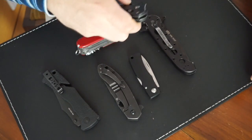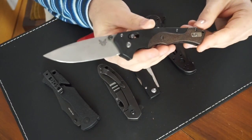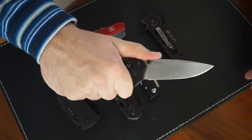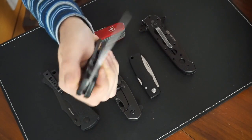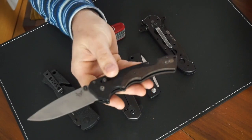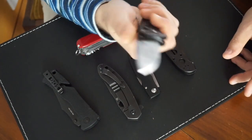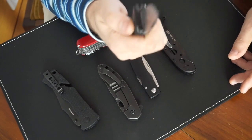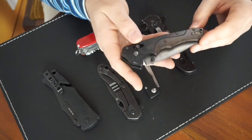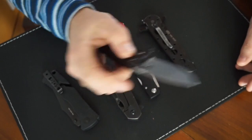Elsewhere we have a Benchmade Mini — the 615, the Mini Ruckus. This isn't made anymore. They are making an automatic version of the same pattern. It's sort of a pattern that's come and gone from Benchmade. It's quite a big knife — I wonder how big the large Ruckus must have been. It's an Axis lock folder in S30V. It's my mate Damo who sent it across to me to have a bit of a look at. It's got a deep-carry Benchmade pocket clip that's reversible. All the elements are here for a good big rugged sort of knife. It's got finger grooves that fit my hands pretty well. My general first impressions are positive. I could use putting a new edge on it, which I'll definitely do for old mate Damo before I send it back.